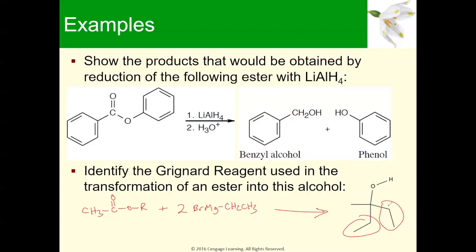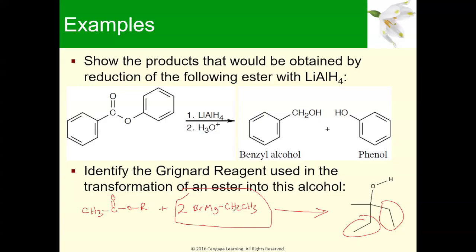Okay, I did a little bit more than what the question asked, but just to help you see where the answer comes from, you can check your work here. So, the answer to the question is this. Okay, that's the Grignard reagent, but I thought if I show you the whole thing, it'll make more sense. Why? So you look for the two identical substituents. These are both ethyl groups, CH2CH3, CH2CH3. So these are the same. That's what tells you your Grignard reagent.